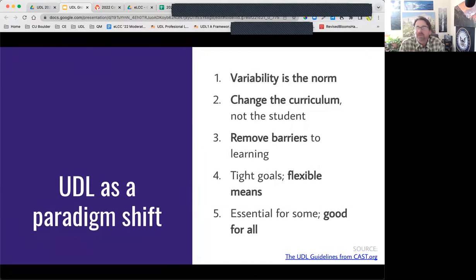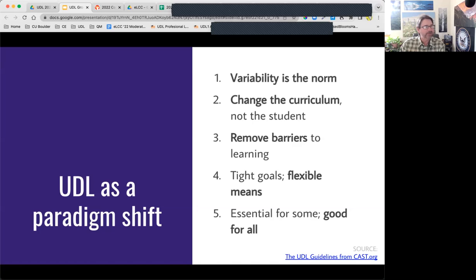I'm a big fan of universal design for learning. And so I just like to really point that out as we think about it. If you haven't ever heard of UDL or Universal Design for Learning, there's an organization called CAST, C-A-S-T.org that is great. And it really works to help us think about the variability of our students. It helps us think about how we're building our content. And one thing that I wanted to share with you today is that UDL, or what we're doing in this online teaching mode, was really a paradigm shift.